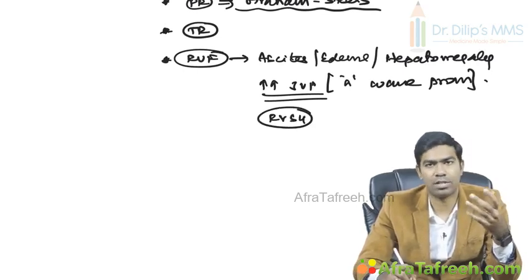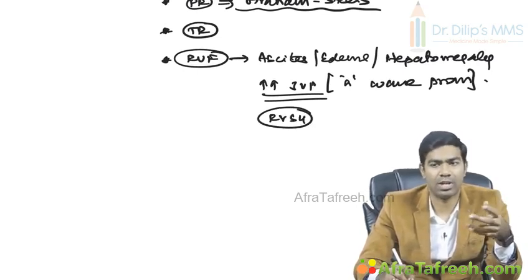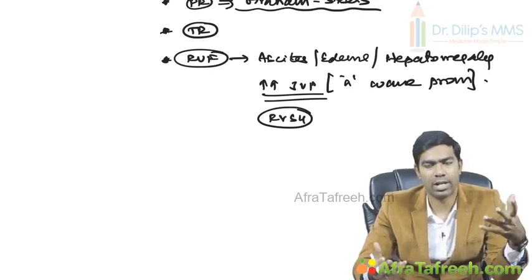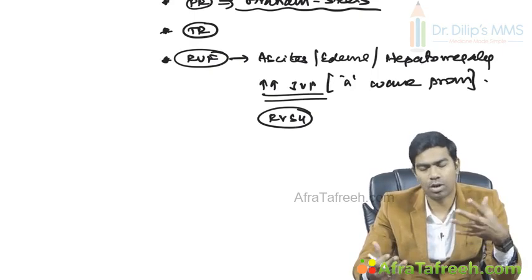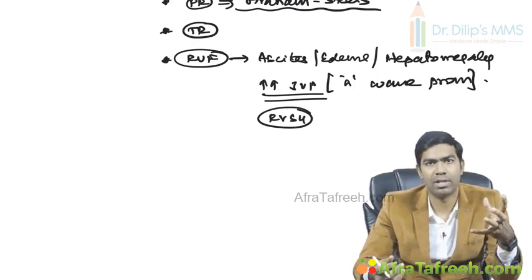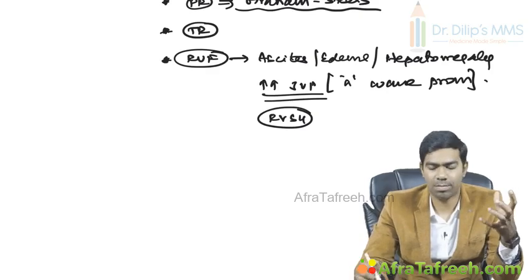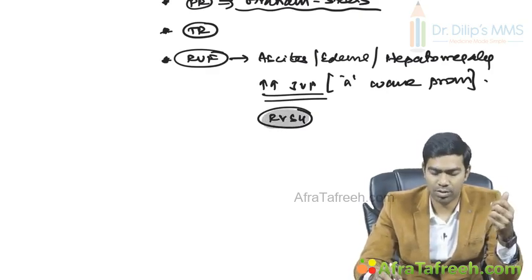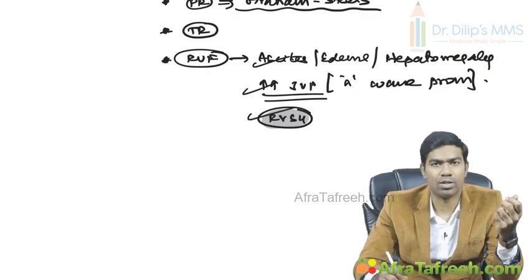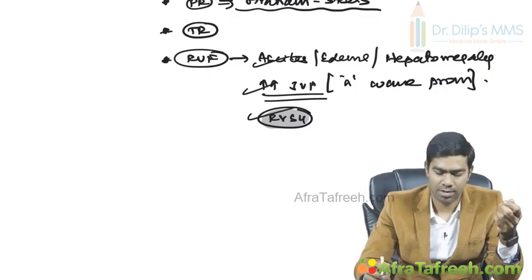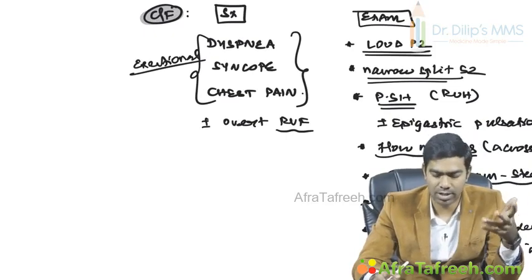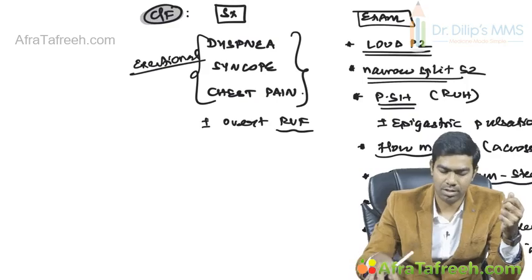Remember, S4 is due to pressure overload, S3 is typically due to volume overload. In acute stages where the right ventricle enlarges, like in acute pulmonary embolus, you can get volume overload of the right ventricle. But in chronic stages like this, the ventricle adapts by getting thick muscles, and in pressure overload cases you will get only a right ventricular S4. So you might get an RV S4 and all these things. All these are overt signs of right ventricular failure. So these are some of the important symptoms and signs in examination that you will get in pulmonary hypertension.